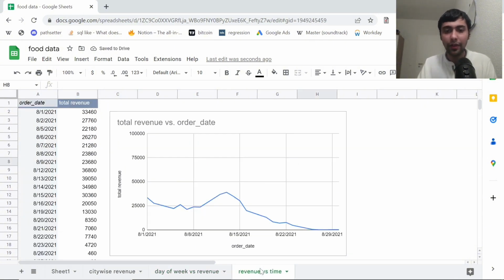So here we put up a pie chart, then day of week we saw through a bar graph. Then we wanted to see revenue over time across the month, how it was developing. We used a line chart as well, right? So this is pretty interesting. The choice of graphs is also important when you're doing over time. Sometimes it's good to do a line chart. Sometimes if you're seeing day of week, it's good to do a bar graph. If you're seeing across cities revenue distribution, maybe it's a good idea to use the pie chart as well. Okay, so that is what all this is about.